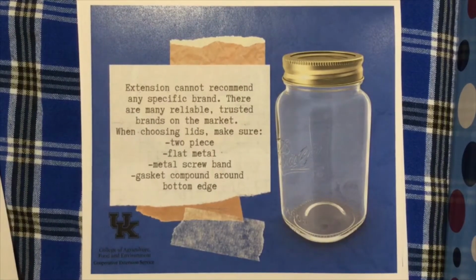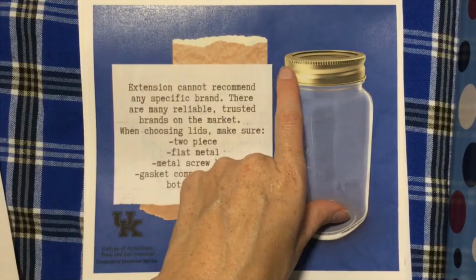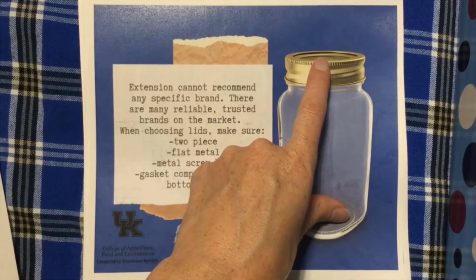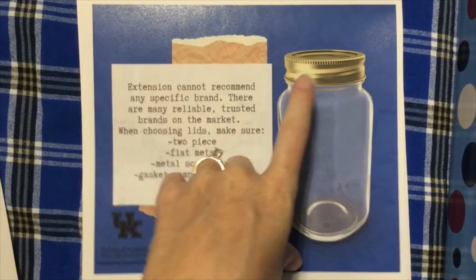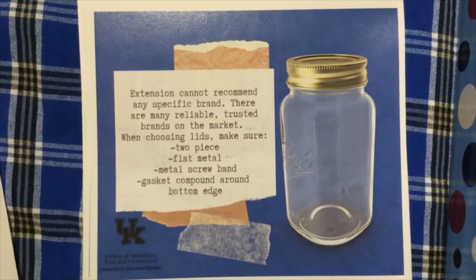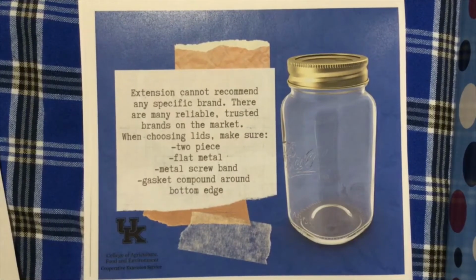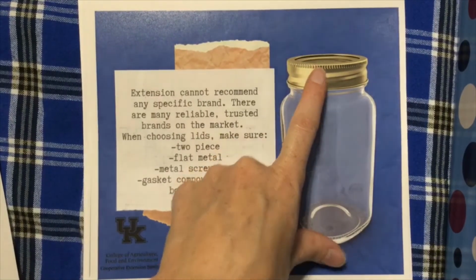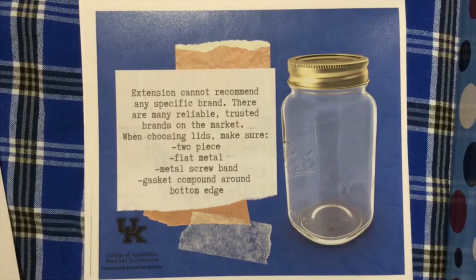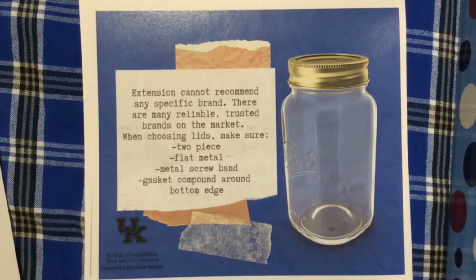We want them to be the flat metal lids, and then you want to make sure that, and I'll kind of point this out, the 2-piece here, this is the ring, and then this inner piece here is the lid. And I'll show you one in person in just a second, but the bottom of this lid will have a colored gasket compound around the bottom edge, and that is what actually, when heated, forms the seal. You can reuse rings, you cannot reuse lids. And so that's another thing that's very important to point out, that as long as your rings are free of rust and in good condition, you can reuse those from year to year, but lids are one-time use.